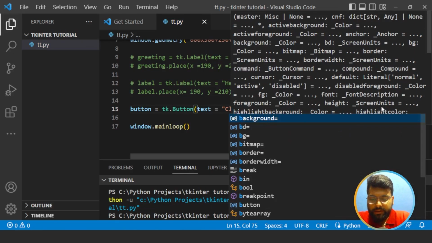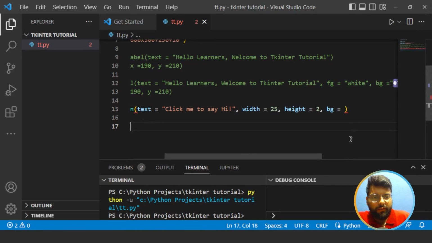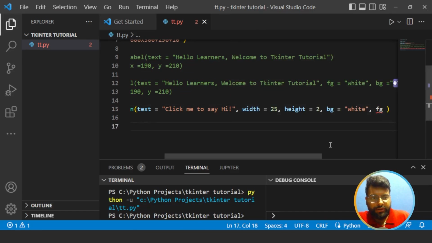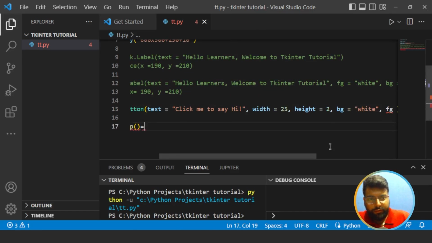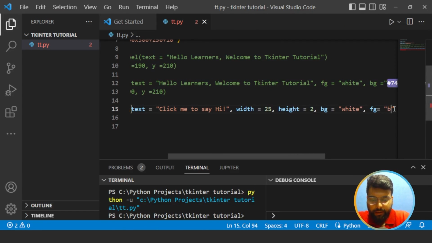And then we'll set the background color, that would be white, and for foreground we'll use fg, and that would be equal to black.